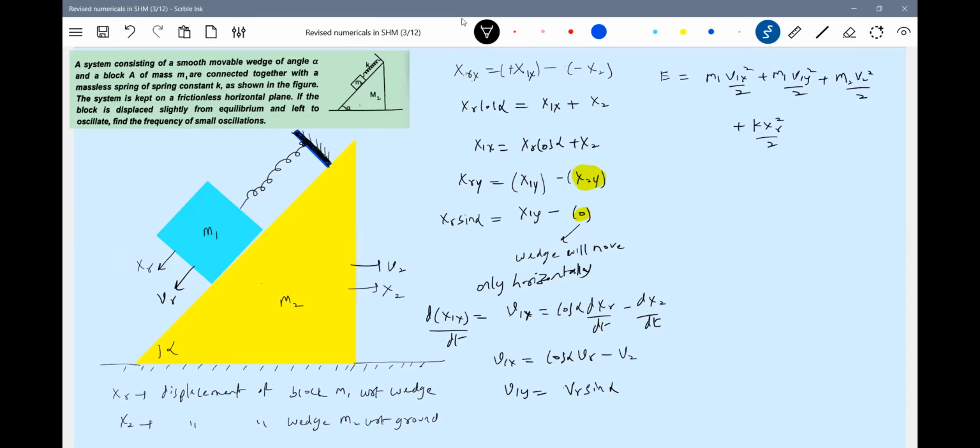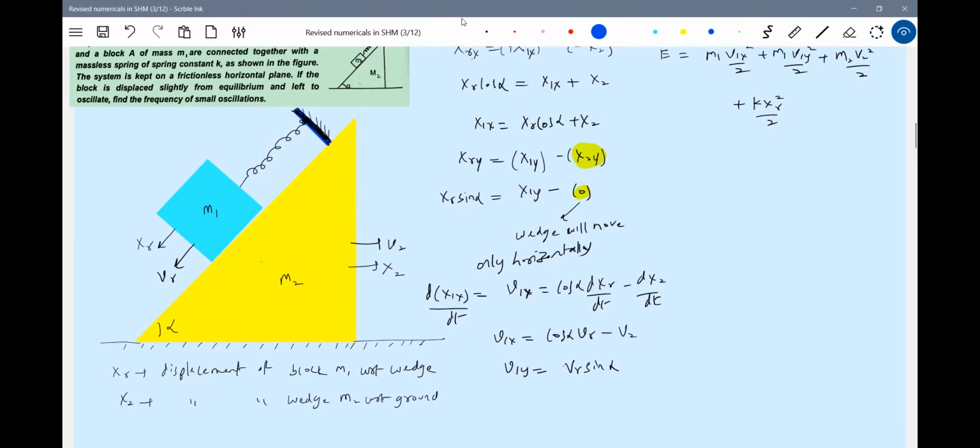Sir, why are you not taking the gravity? Because m1g sine theta will be balanced by kx0. If I further displace it, I'll be displacing it with respect to what? With respect to the wedge, no? So how much further elongation of the spring? Equal to xr. So displacement of block M1 with respect to wedge or increase in elongation of the spring from equilibrium position, both are same. This is okay.